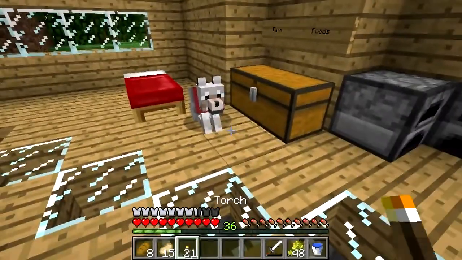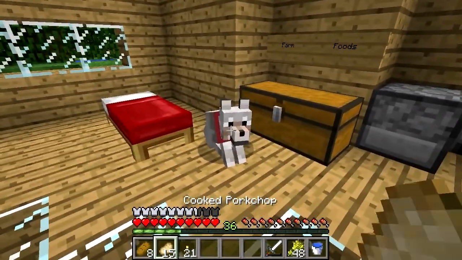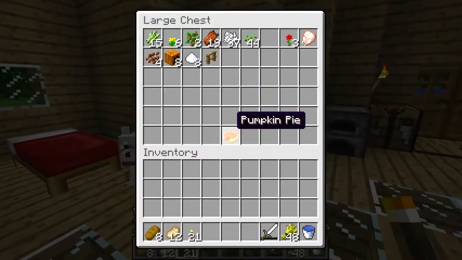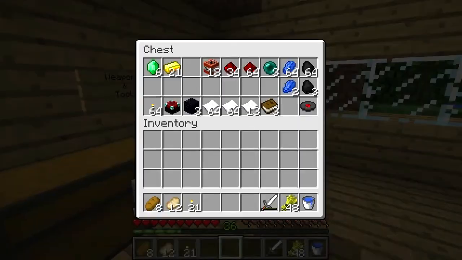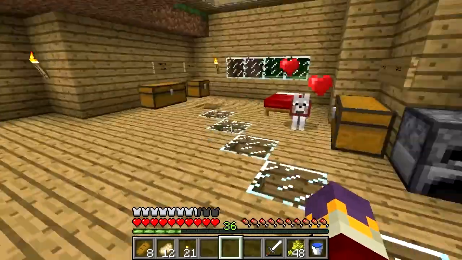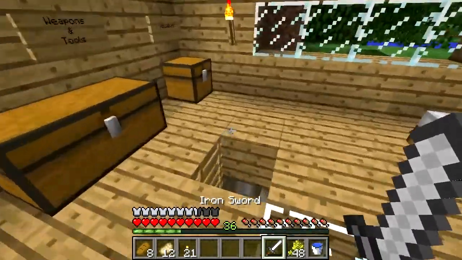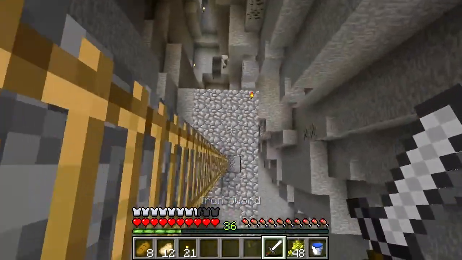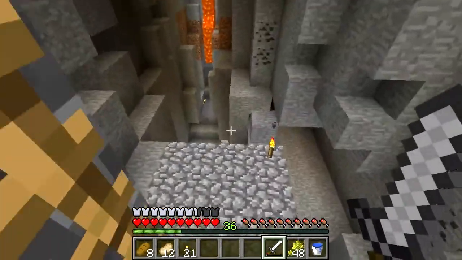Now, Jeebus, have a pork chop, my bro. Have a pork chop. Oh, you are happy. I think we need to get Jeebus a little friend to play with, because he's getting lonely. I don't actually have any bones, dude. Tell you what, give me a second, Jeebus. There's a skelly down here. I'll go kill him. Skeleton!